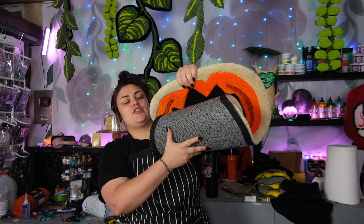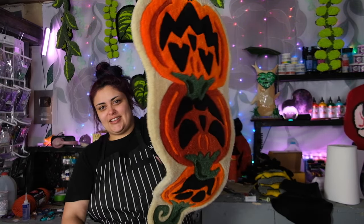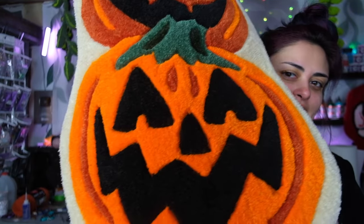I always roll these the wrong way so that the bottom is the part that I would have to hold. Anyway, here's an upside down reveal. Da da da da. Still needs a good vacuuming, but here it is in all of its beautiful carved out glory. Look at this bottom one. He gives me life. I mean, they all do. They all give me life.